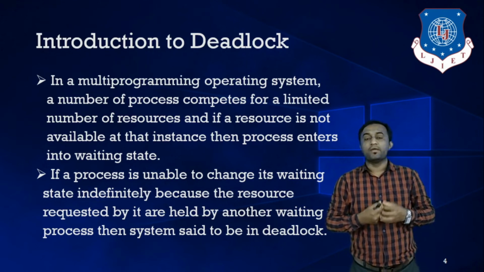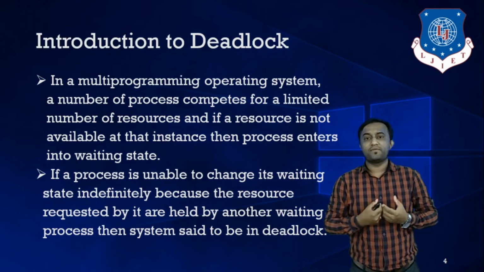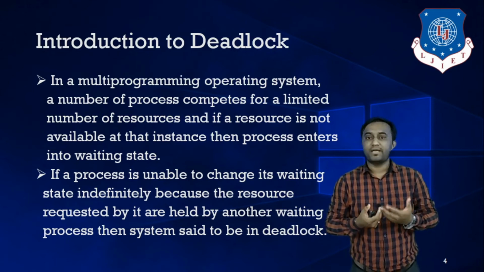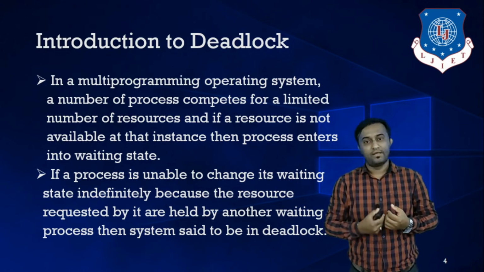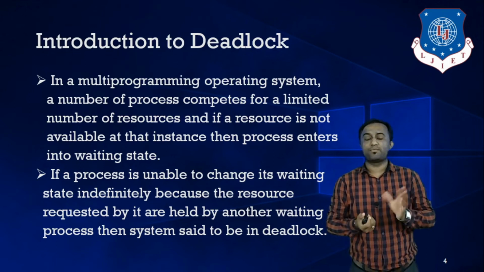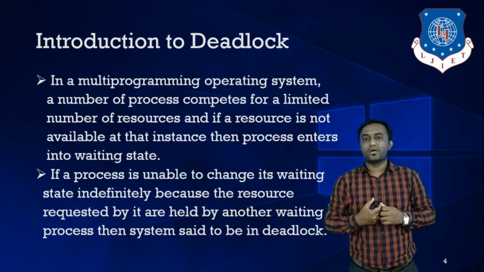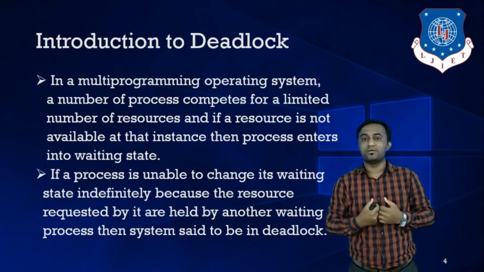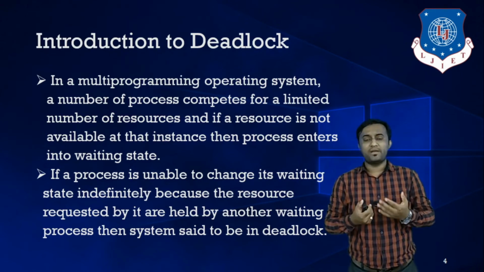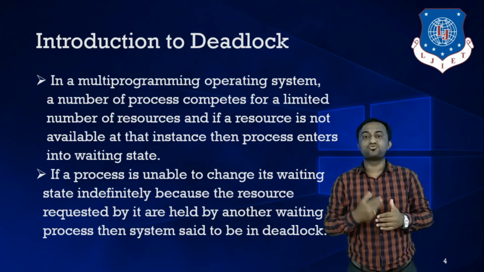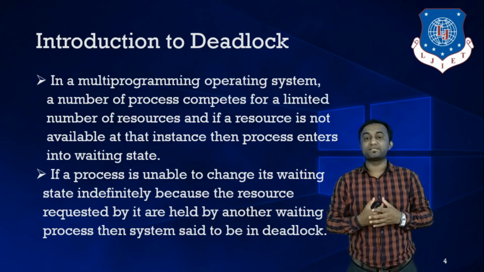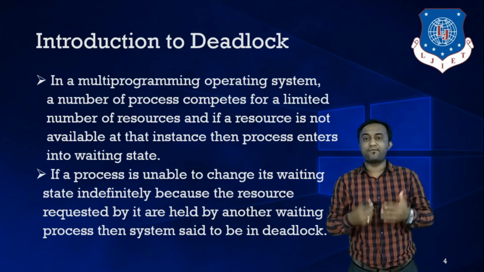Suppose I am looking for one resource, for example a printer. A printer is a non-shareable device. At a time only one task can be completed by the printer. So when I send a request to the printer, there are chances some other user is using the services of the printer. That is possible. So I need to wait for a certain amount of time to get my chance to use the printer's print services.